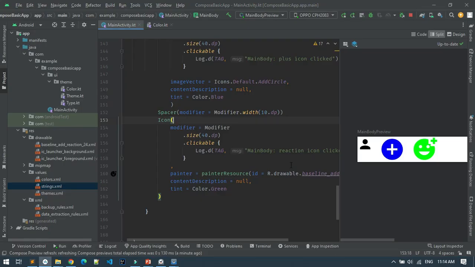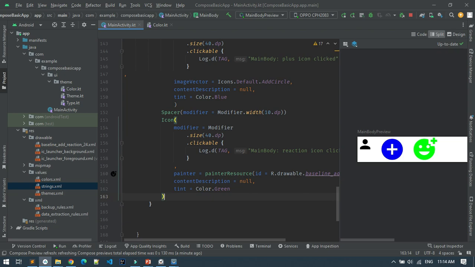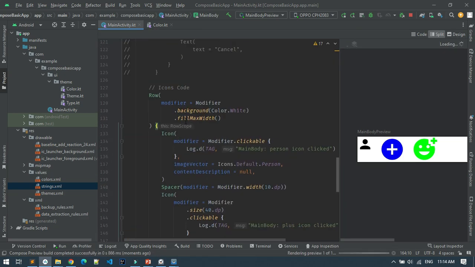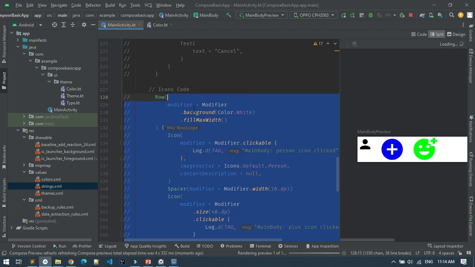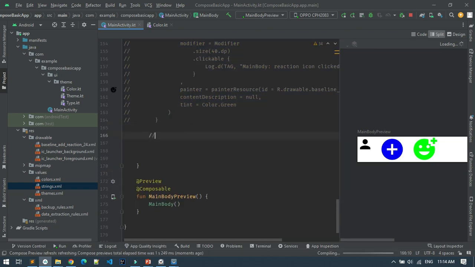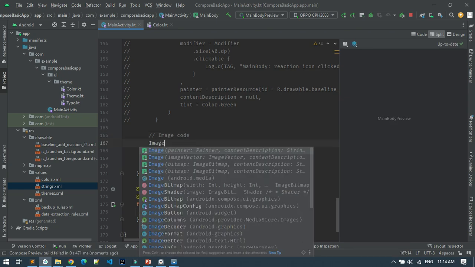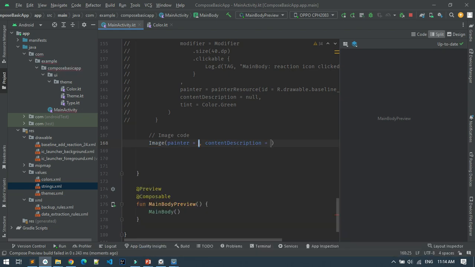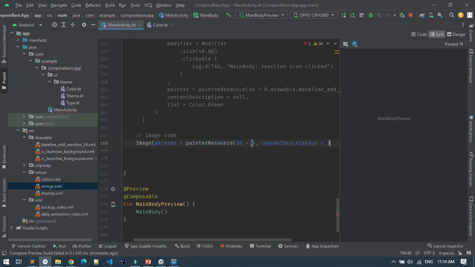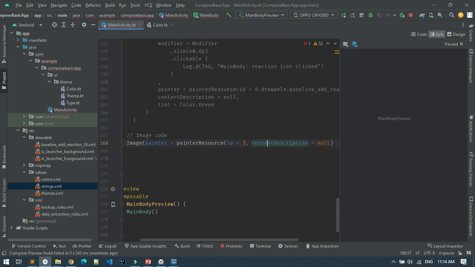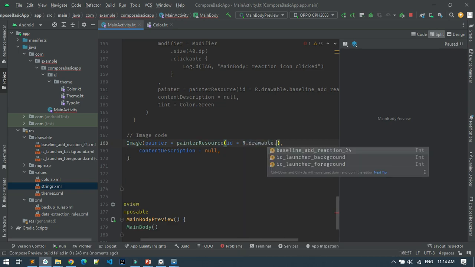So let's comment this row section of icons code, and now image code, and here I will use image painter resource, and here we need to provide the ID of any image.